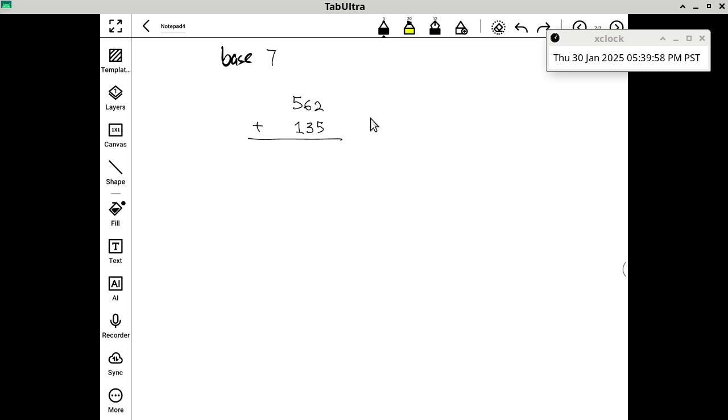And I am going to also name the rows. Okay. So we have X and Y being the numbers being added. So X and Y are provided because they are the numbers being added. We have Q, which is kind of like a partial sum. I don't even know how to call that, but it is just kind of like a partial sum. We have K, which is the row of all the carries, and then we have S, which is the actual sum of the entire operation.